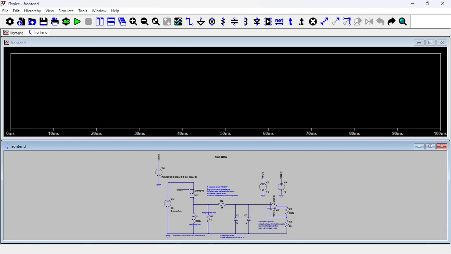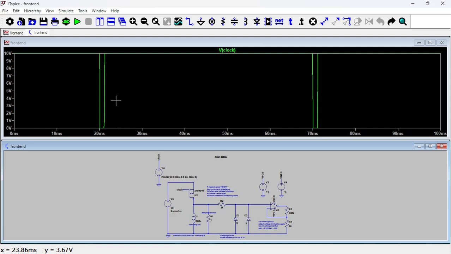Okay, so let's look at the pulse first. And I call it clock. So here I'm just having two pulses. In reality, you would have thousands of pulses. But here I'm just making it a little bit simpler. And so basically here, 10 volt is the battery voltage. So it means that during this, the transistor is going to be off. Here it's off. Here it's off. It's only on when you pull down the gate voltage. So during those times here and those times there. So that's your pulse.